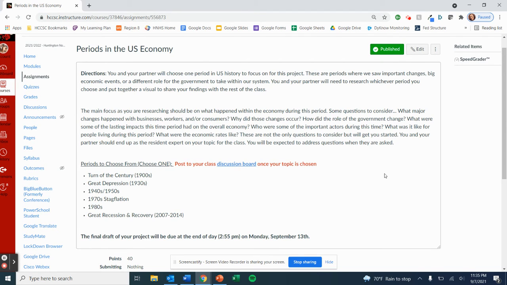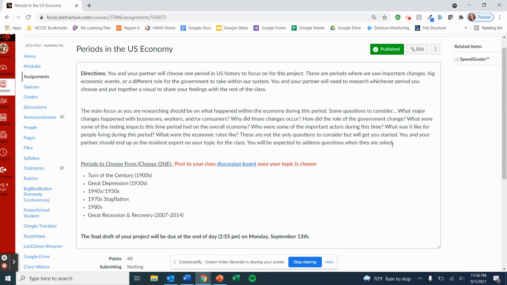So, what major changes happened during that time period? Now, some of them are obvious, some of them may not be as obvious. So, we're looking at maybe at the start or before this period, what was life like, and then what changes happened. So, does that mean there was more government intervention? Were there more government programs? Was there less government involved? Were businesses growing? Was the economy growing? Were things going really bad? What kind of changes happened?